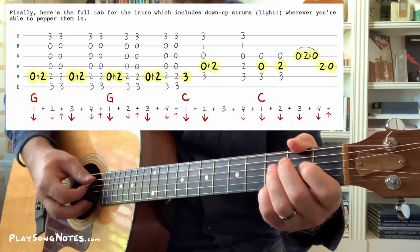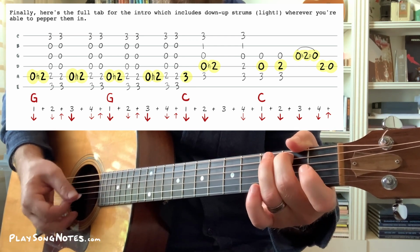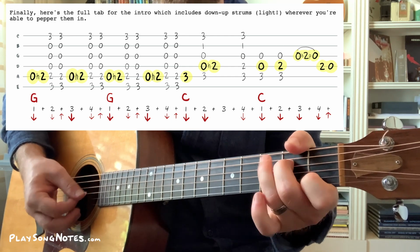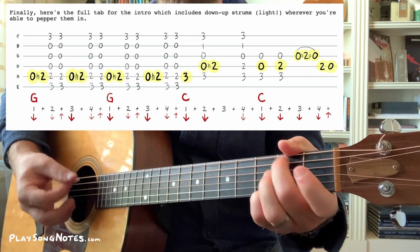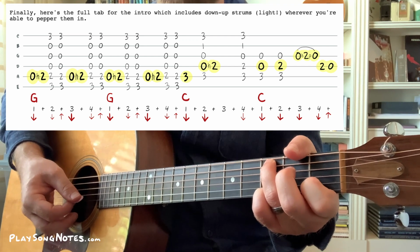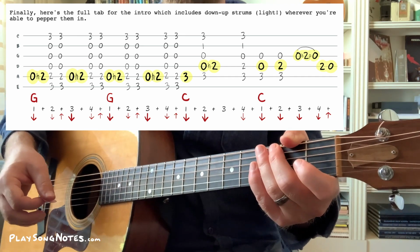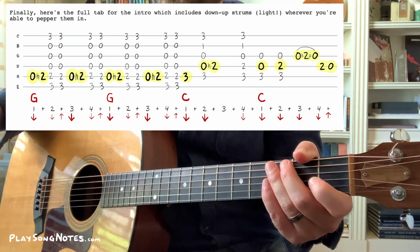If you really want to learn this, just start with that basic one, I'm telling you. Use the correct fingers, though. Use that left middle. Man, I'm making mistakes. And you don't have to even do the hammer on and pull off stuff on that last part. That's really tricky, especially when you're in the context of strumming the whole song, and especially right before you go into the verse. Okay, so that's going to be how you play the intro to this song.